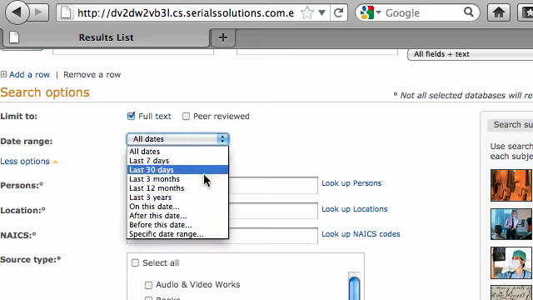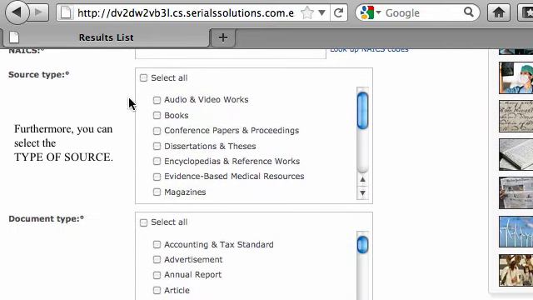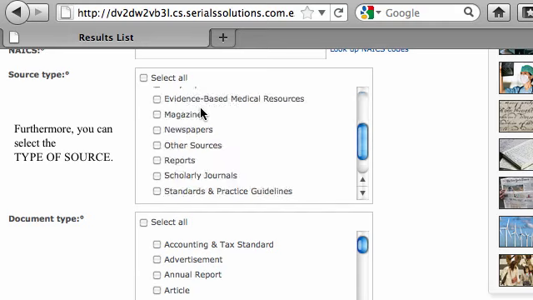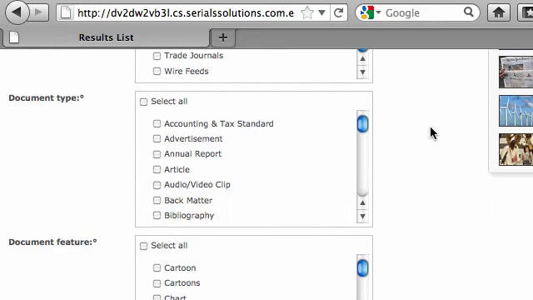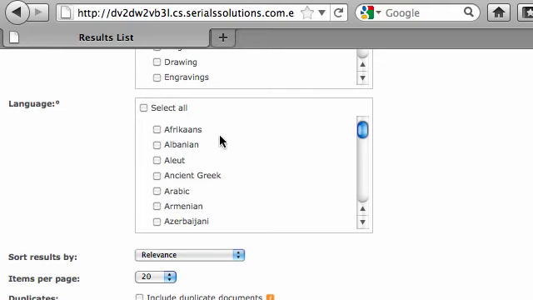Furthermore, you can select the type of source you want to access as part of your search. Source type, document type, document feature. You can even choose the language you want to read the articles in.